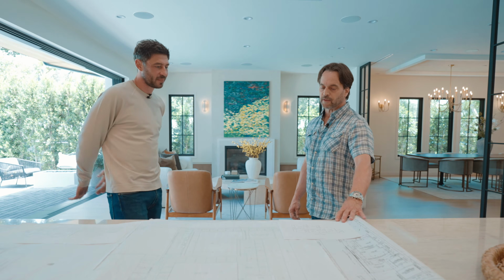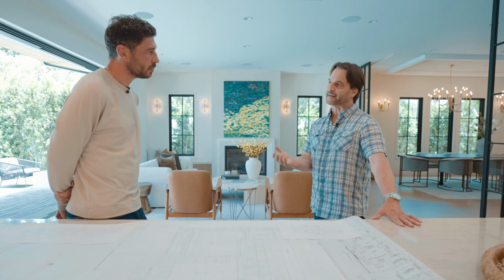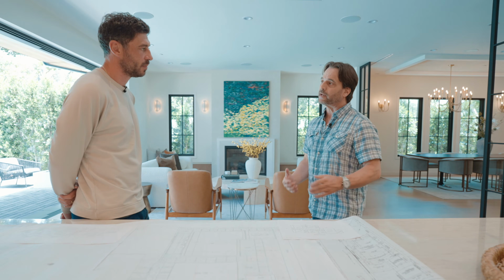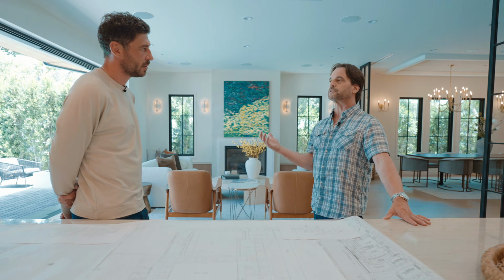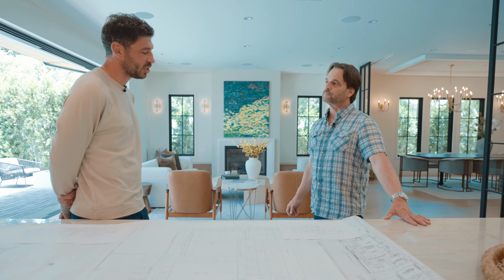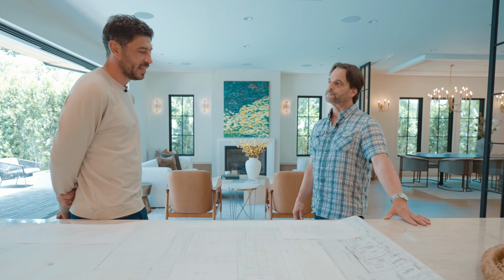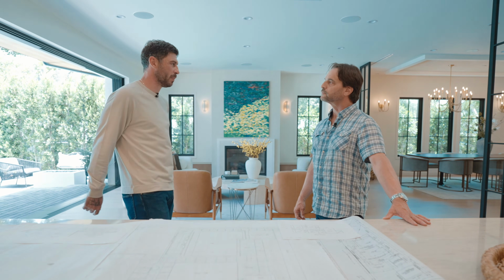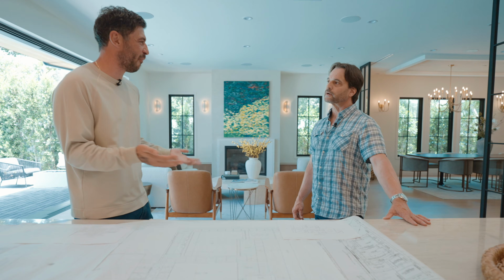It always does. And the other thing that I do is build to the aesthetic of the neighborhood. I don't want to go into a traditional 1950s neighborhood and put a contemporary house there. It just doesn't work, in my opinion. I even hear feedback from the neighbors who say, "Oh my God, why do they build such an ugly house in a beautiful classic neighborhood? It just doesn't fit in." It's like going to Trousdale, where there are more view properties, and building a farmhouse. It just doesn't fit.